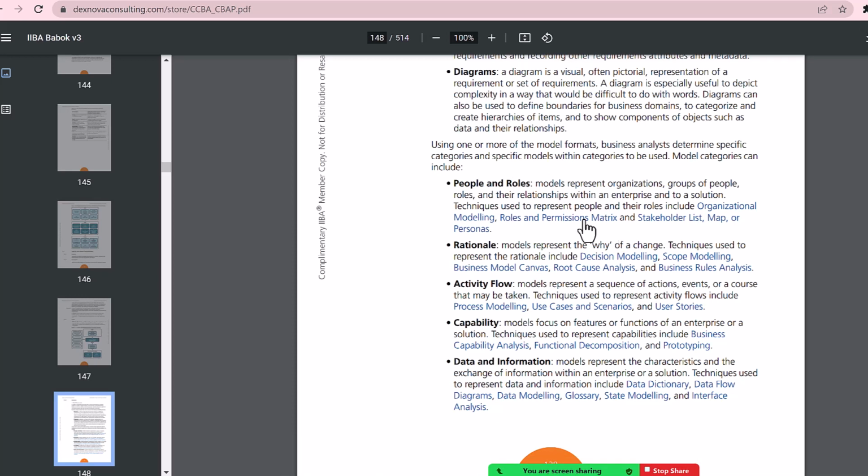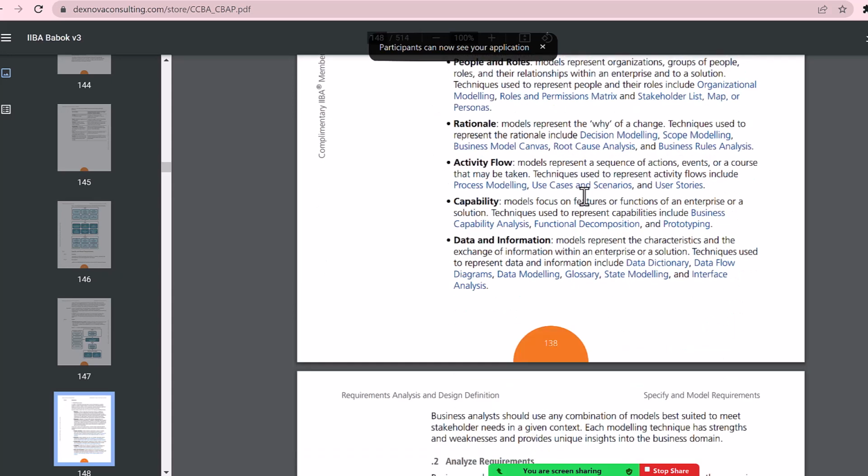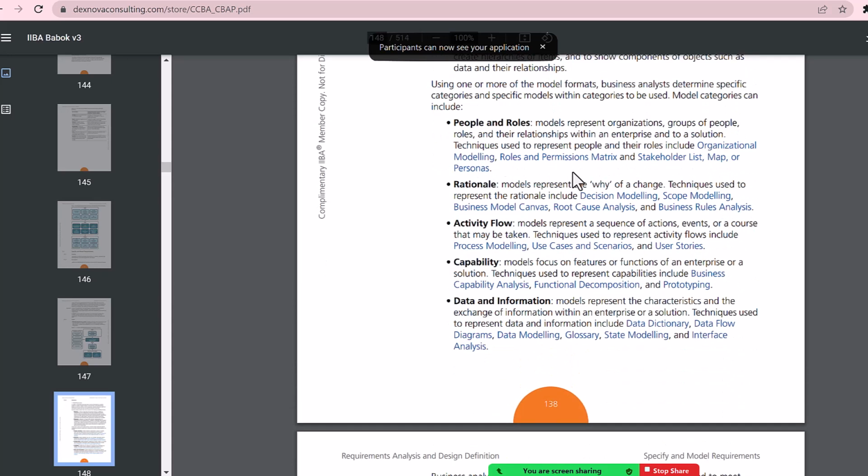Okay. And so when we define the people's roles, or when we define who is responsible for what, then it's easy for us to get approval. If we know that this person is the final person who has to approve our requirements, then it's easy for you.